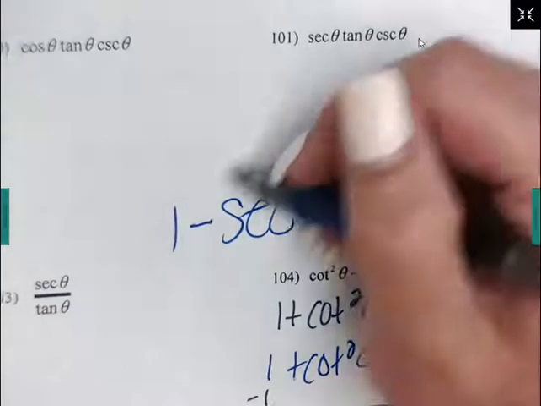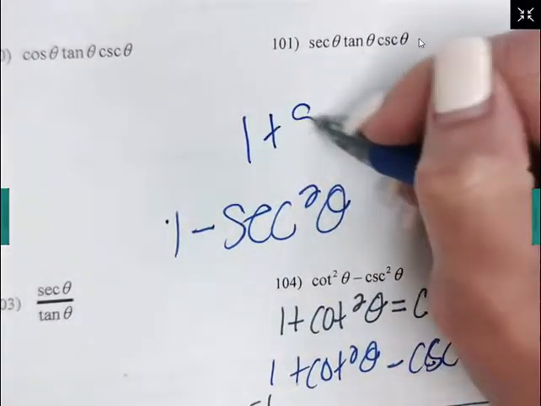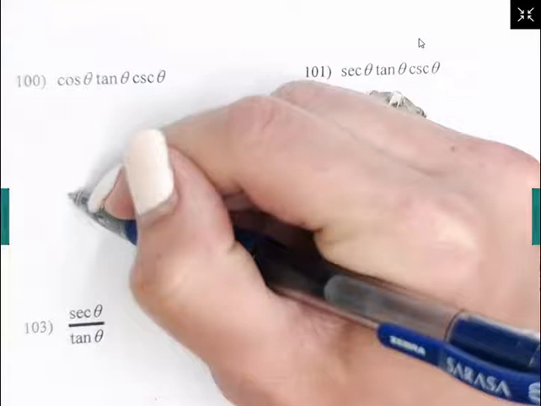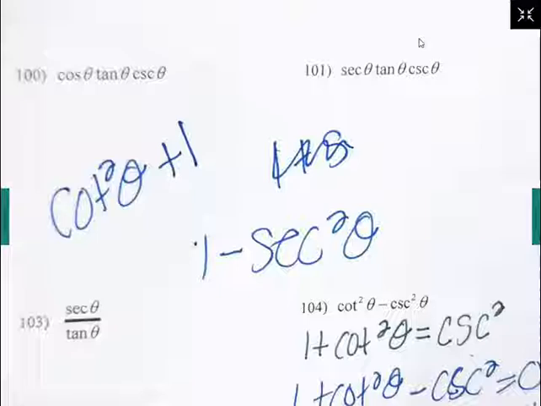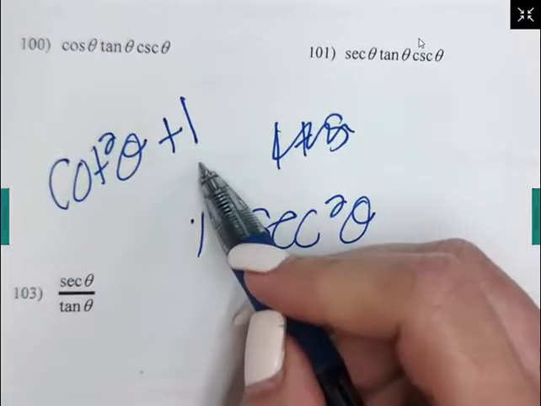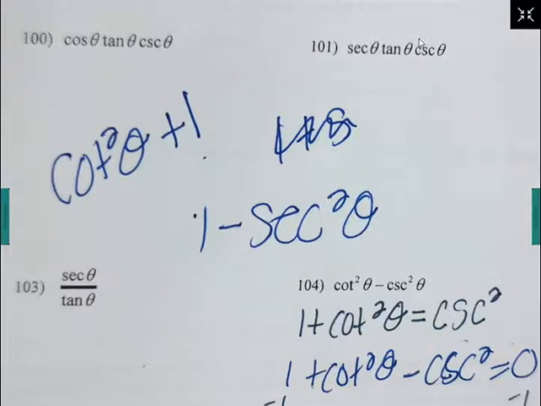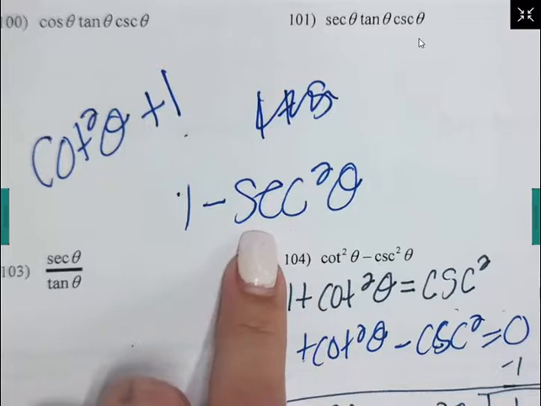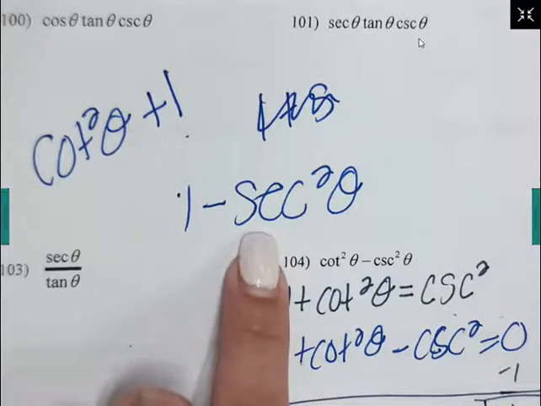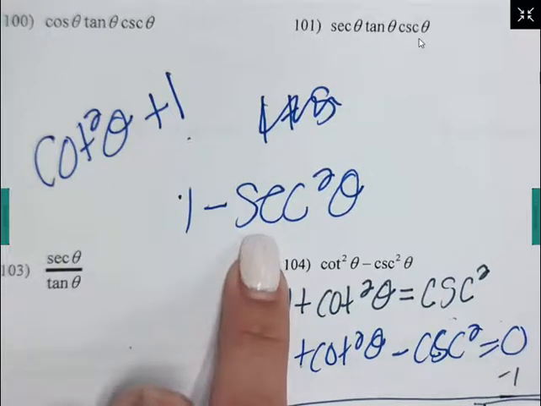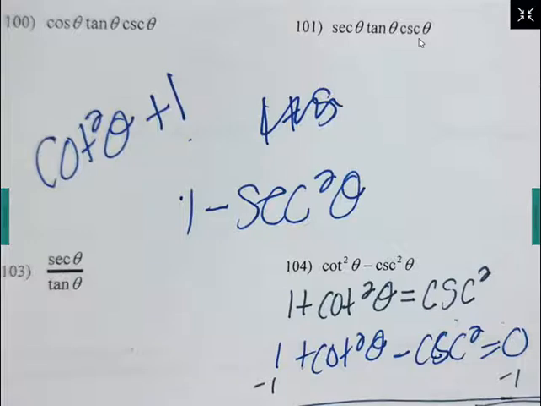What if I gave you 1 plus the, let's do, okay, if I just gave you this, what is this equal to? Cosecant squared of theta. So yeah, you don't have to show any work for that. But be careful, because did you see how quick people were when they saw this to say cotangent squared of theta? But it's not. It's negative tangent squared of theta. People were quick to say tan squared of theta, but it's not regular tan squared of theta. It's negative tan squared of theta. Does that make sense? Okay.